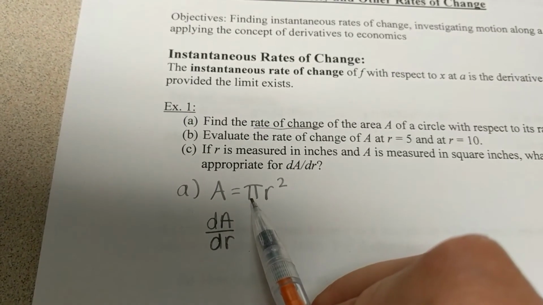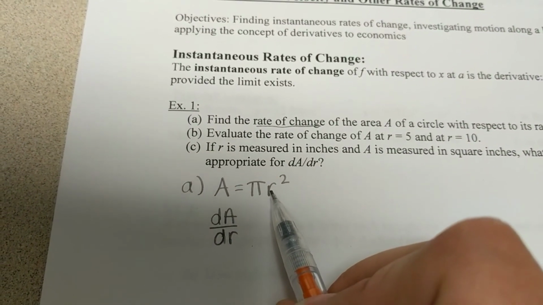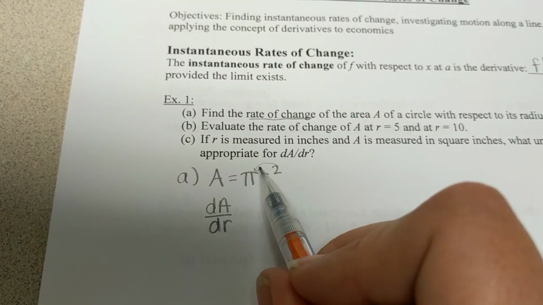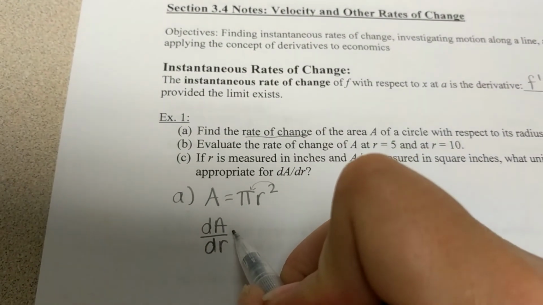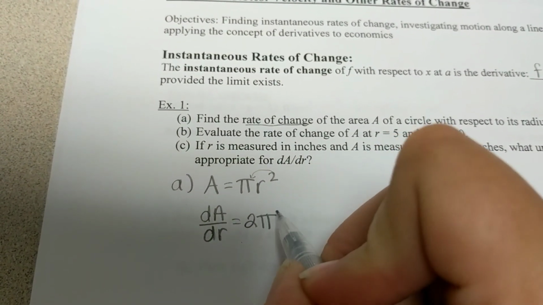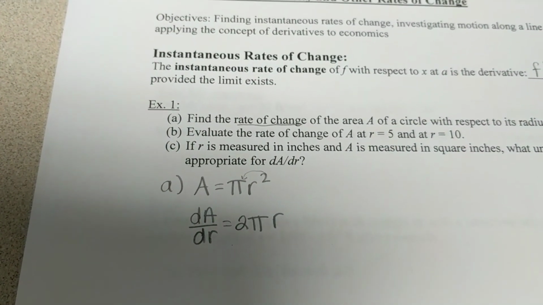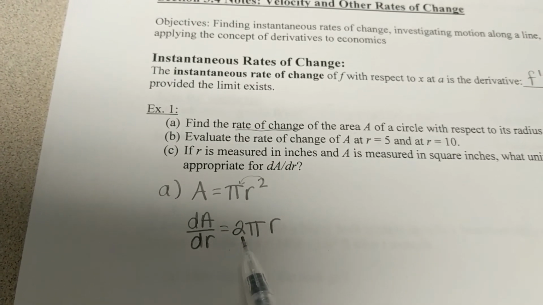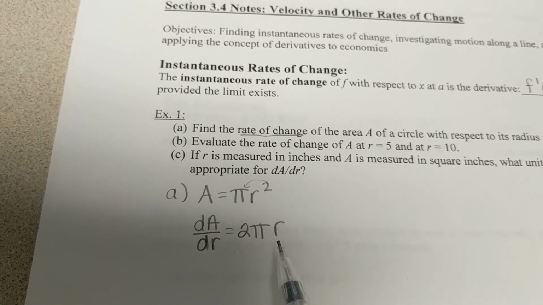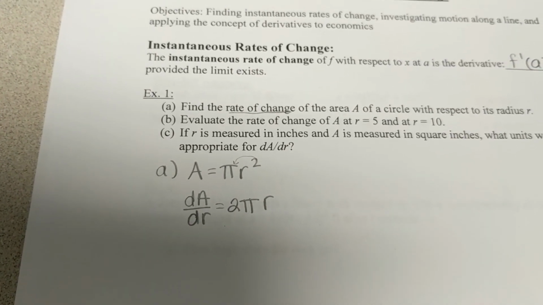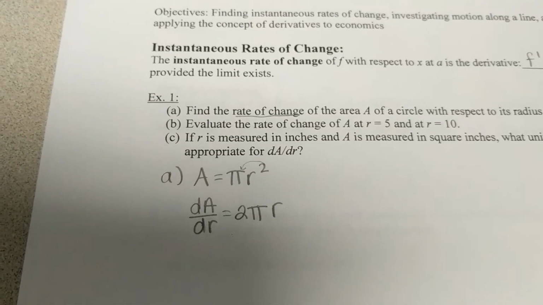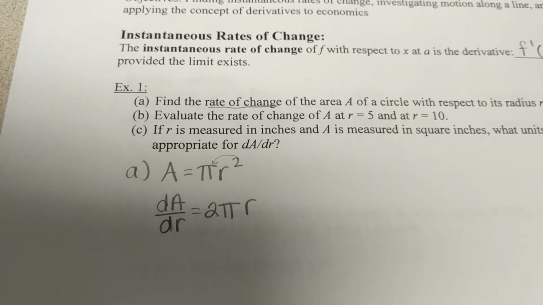Now, pi is just a number. So if I wanted to find the derivative of r squared, I can just take the number down, and we get 2 times pi r to the first. Now, that's kind of exciting. Anybody recognize what 2 pi r is? I think it's pretty awesome that the change in area is the circumference formula. Kind of mind-blowing, just a little bit.